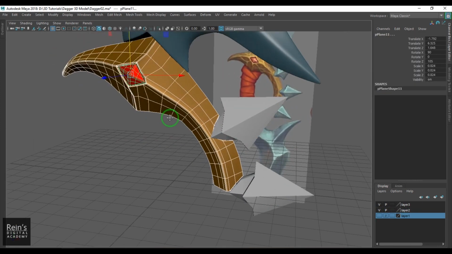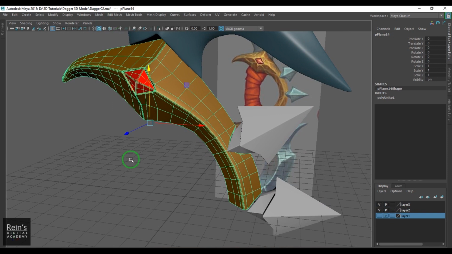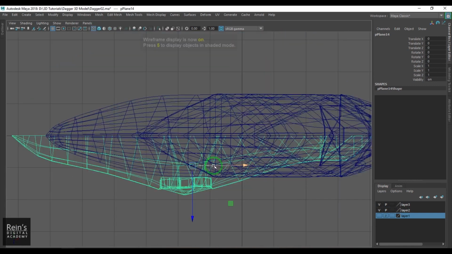I combine this with the gemstone. Delete the history and make sure that the pivot point is in the middle.